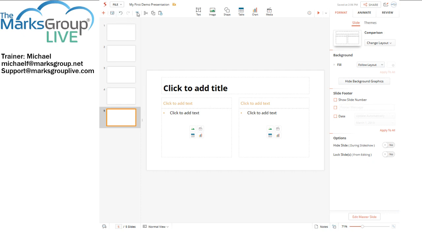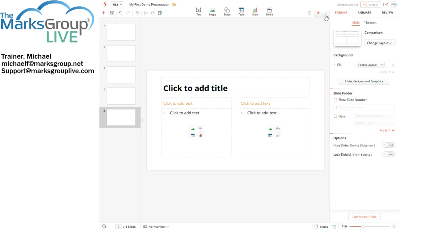Undo, redo. There's your format painter. So if you set up formatting in one area and you want to apply it to another slide or to another block of text in the same slide, you can pick up the format and paint it onto a new object. Cut, copy, and paste options are there. In the middle, we have our six object controls. This is for adding things to a slide where you don't already have a placeholder. If you already have a placeholder, you can click inside it, just as you would with something like PowerPoint or Keynote. So you can add a text block, an image, a shape, a table, a chart, or media.